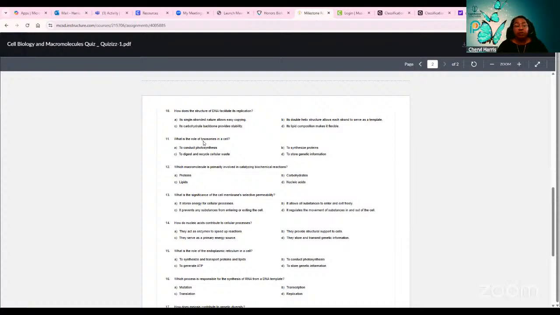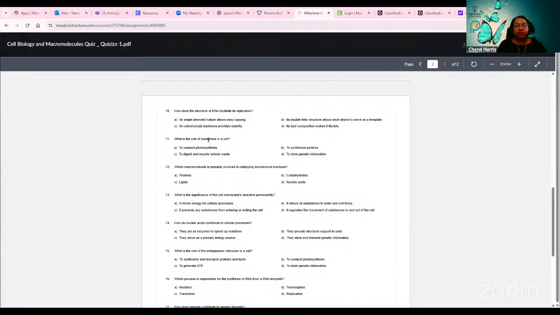All right, what is the role of the lysosome in a cell? Sometimes they call a lysosome a suicide sac because if the cell is malfunctioning, it is C. Thank you, Isabella. To digest and recycle cellular waste. So it's like the garbage company. But if the cell is defective and can't function anymore, it will release the enzymes into the cell and digest itself. So that's why sometimes they call it that. When they use symbols, if you see one that has the skull and crossbones, that's the one you should pick for the lysosome.